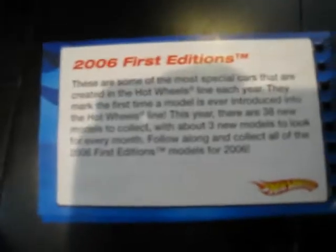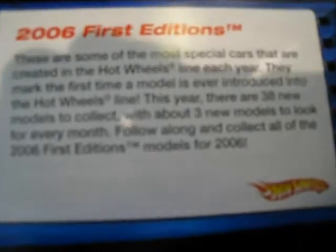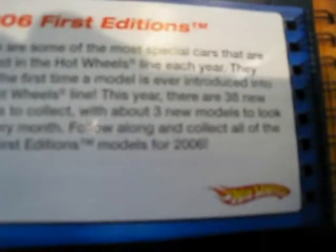Oh, hold on, missed something. 2006 first editions. These are the most special cars created by the Hot Wheels line each year. They mark the first time a model is ever introduced in the Hot Wheels line. This year, about 38 new models to collect. There are about 3 new models to look for every month. Follow along and collect all the 2006 first editions models. Yeah, looks like you could check it off whenever you got each one. This is January, March, first editions.